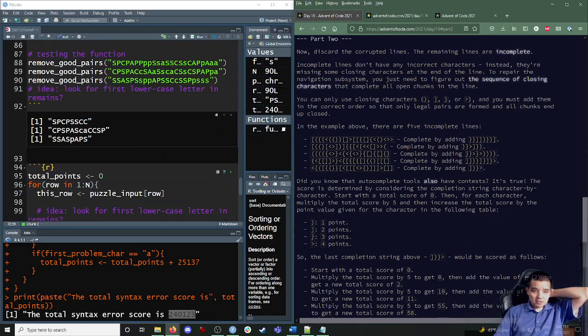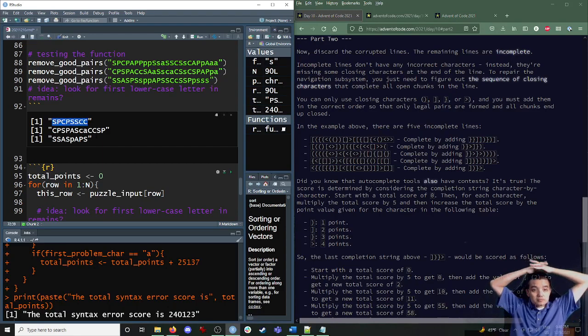What I am thinking is that if we get an entry that's all capital letters, we reverse the order of the letters, convert those to lowercase, and then just add up the score.